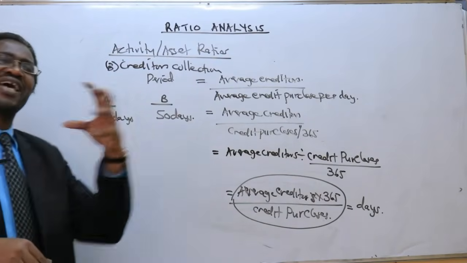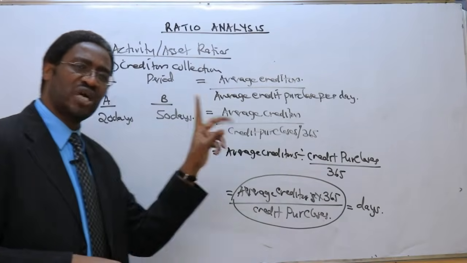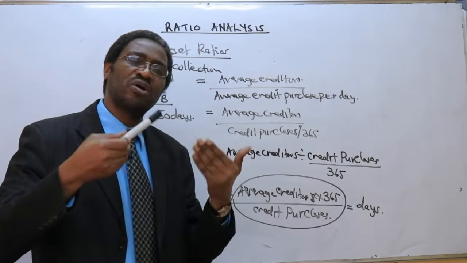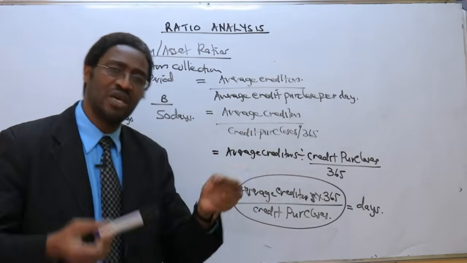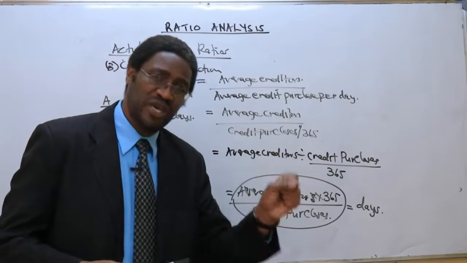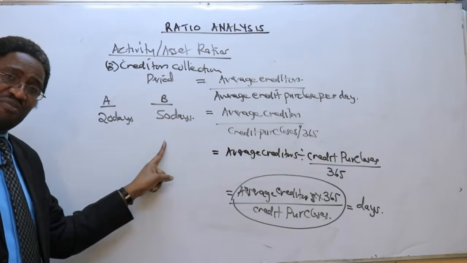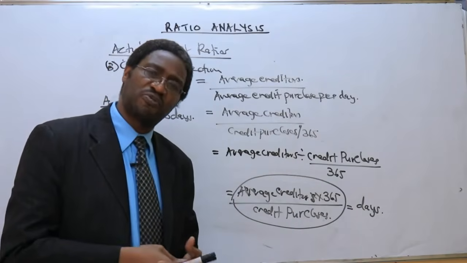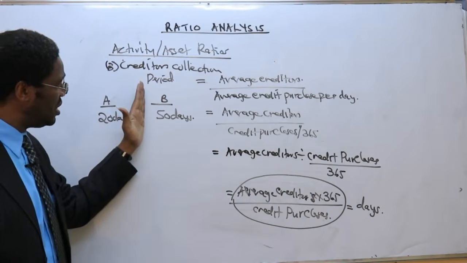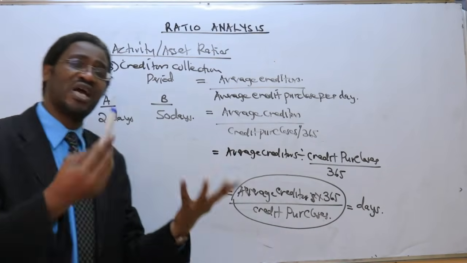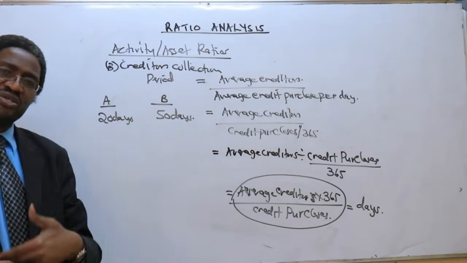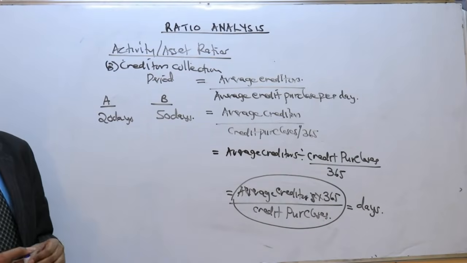The second reason why we are concluding company B is better is because the longer the period, the more time you have been given as a company to make arrangements for payment. So the longer the period, the better the firm, because you are given enough time to make arrangements for payment. Those are the two reasons: one, they're able to utilize their cash elsewhere to generate profit before the date of payment; two, they are given enough time to make arrangements for payment.